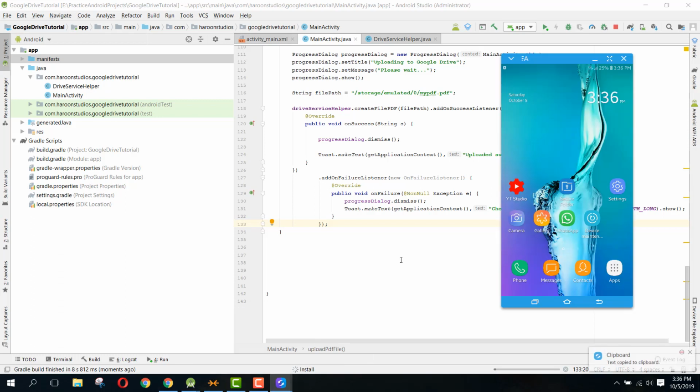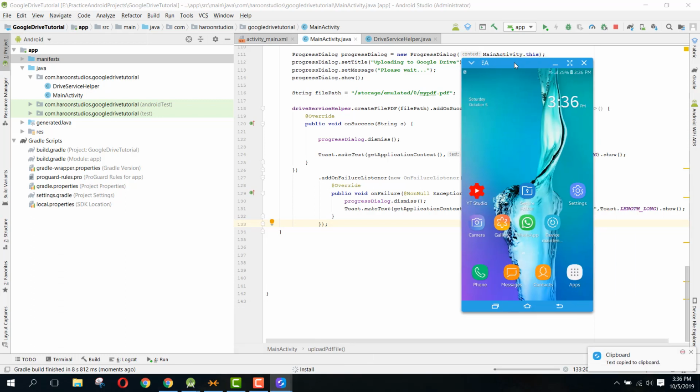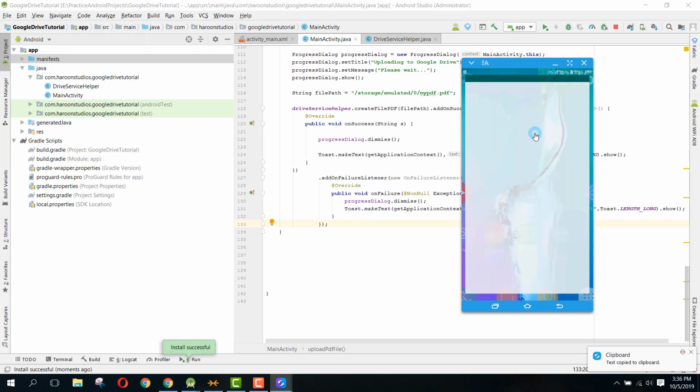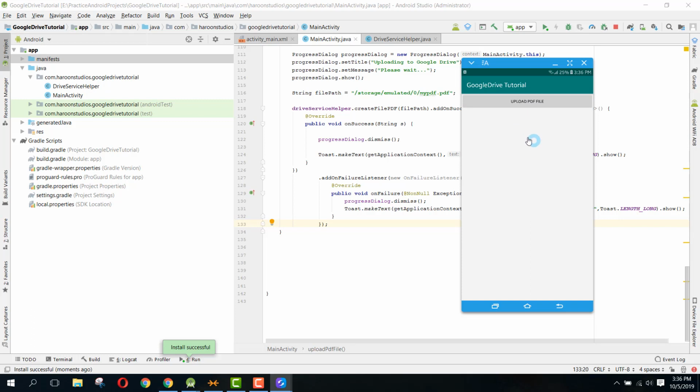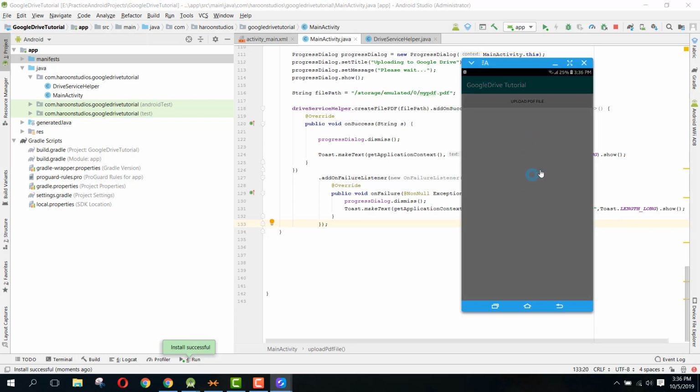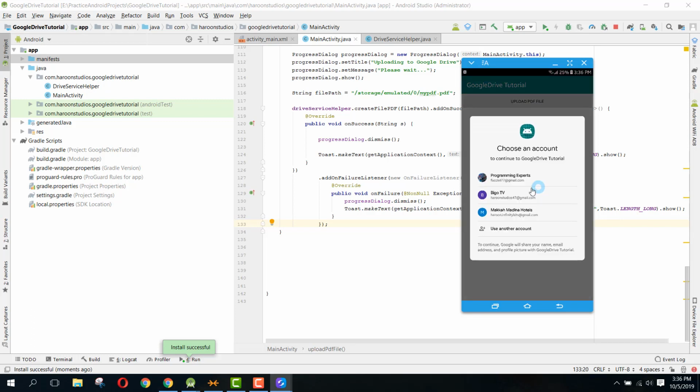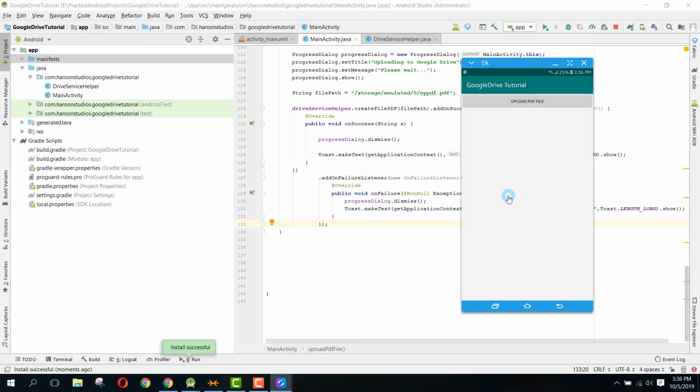Alright, now the application is installing. Yes, you can see that it is now requesting us for our account. So let's select this, and yes, now I need to click on upload the PDF file.